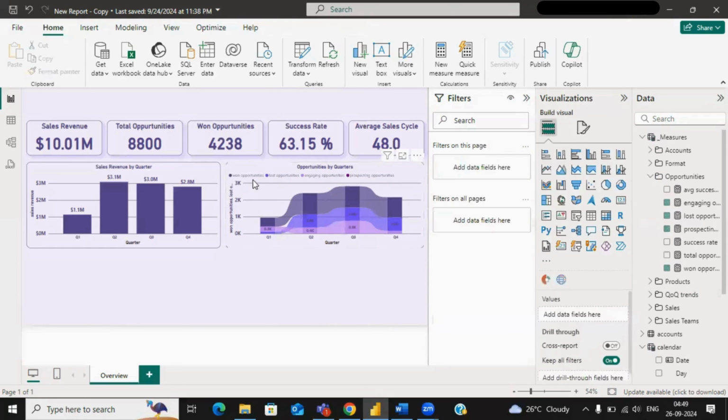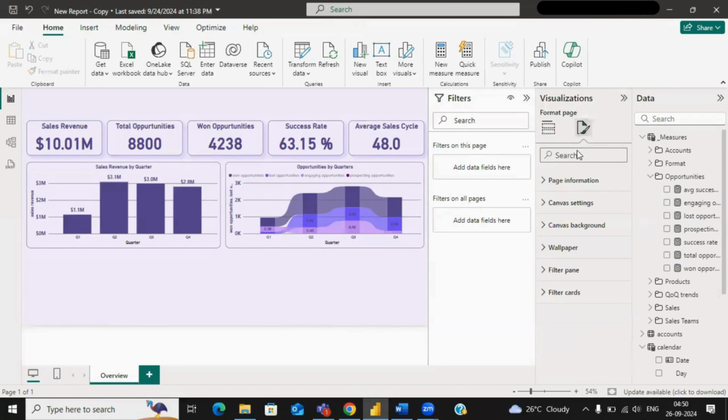Okay, so we have four: won opportunities, lost opportunities, engaging, and prospecting. Okay, and title of y-axis will change to opportunities only.